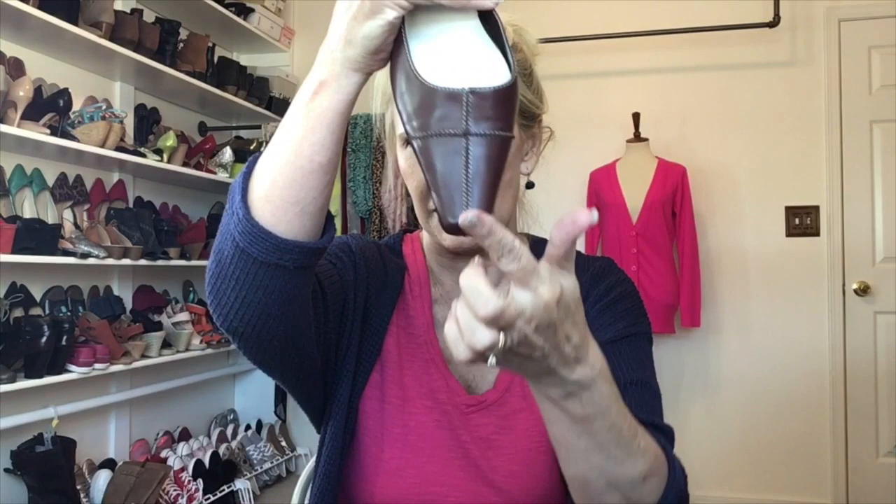They don't have a size in them but I measured them and they appear to be a size nine, so I'll note that in my listing. Next up is Worthington — that's JCPenney — not an expensive shoe but it's a nice-looking leather shoe in brown with a bit of a red tinge. The heels look great. There is a little wear on the toes so I'll try to polish or buff that out. These are a size nine — a beautiful, sensible-heeled work shoe.